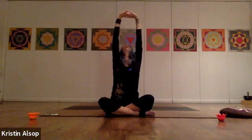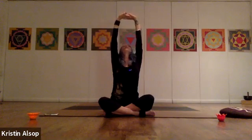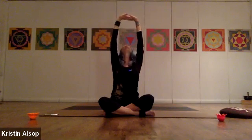And from here, draw the shoulder blades back down slowly. As you do that, feel how the abdomen draws in and up. And gaze over left and right shoulder. Bringing the face forwards. And as you do, turn the palms to face the crown. And you can have softness through the wrists and the elbows. Gently release the fingers and let the arms drift away from each other.